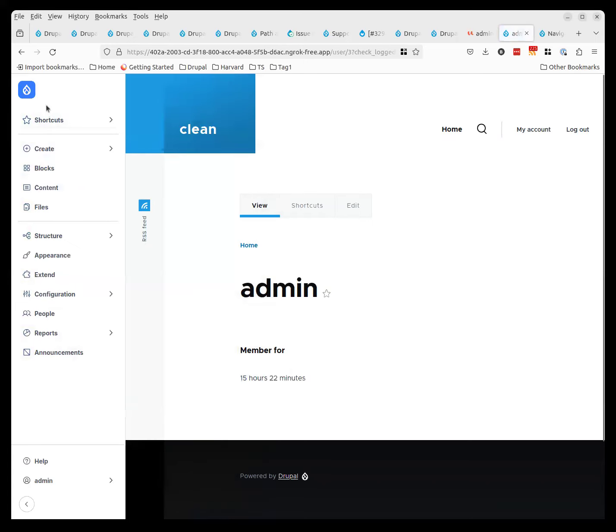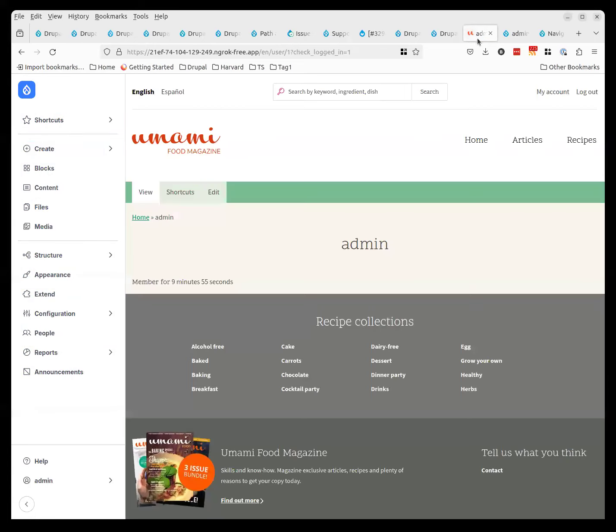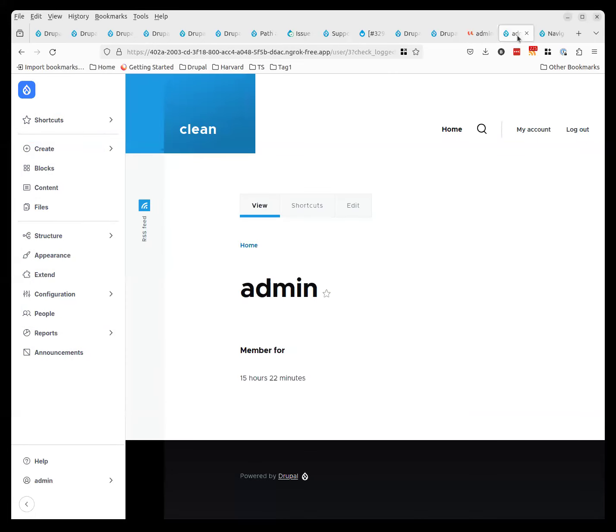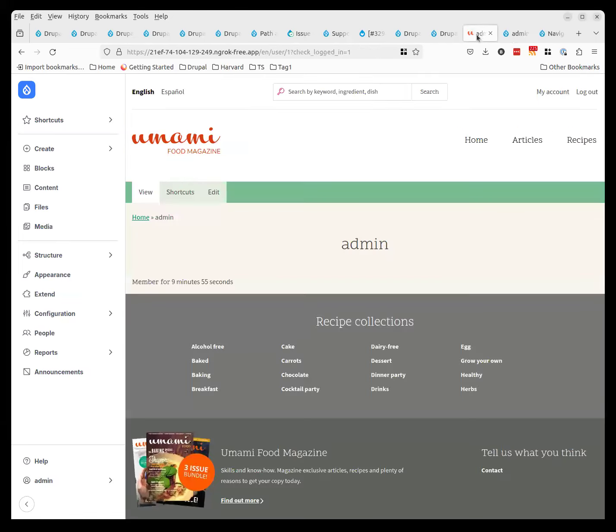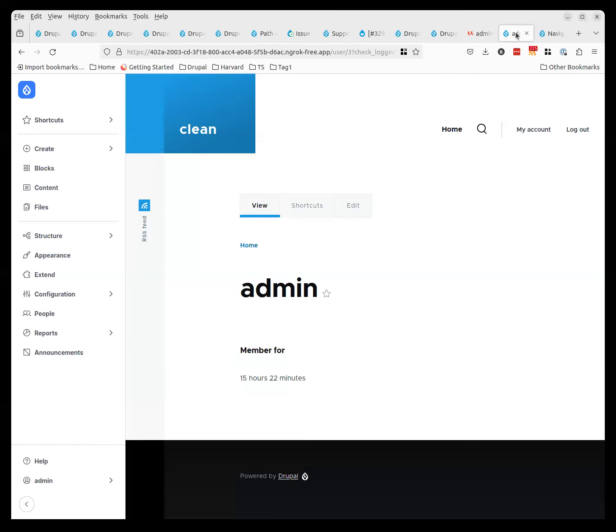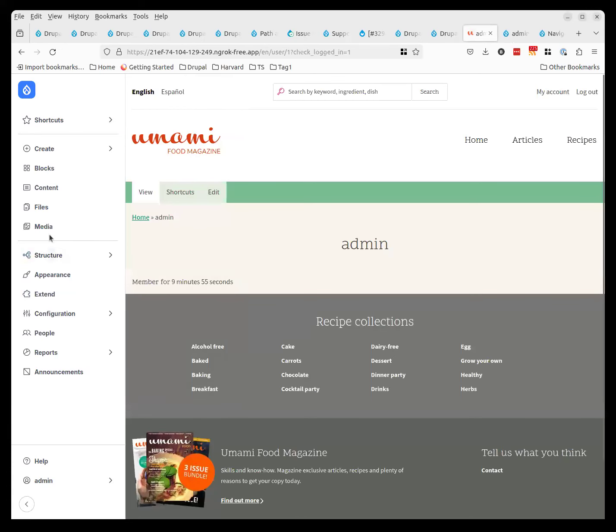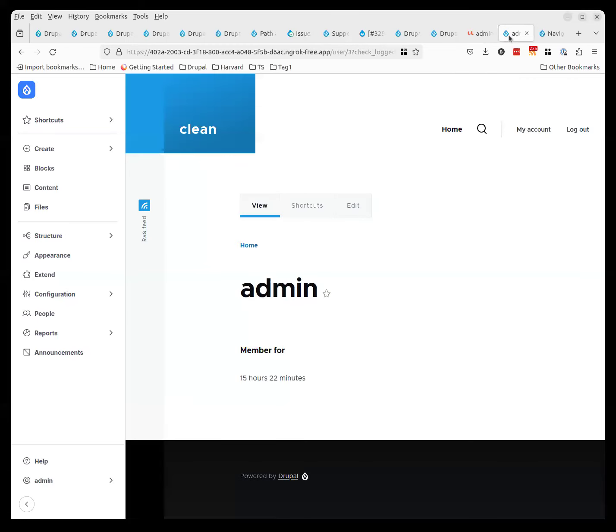And this toolbar on the left is what the module is providing. Does anyone have anything to say about it, just looking at it in its initial appearance? It seems to be a little different in the two installations. You have media installed. Ah, yes. Is that the only difference? Umami, of course, installs Media. Yeah, I think you're right. That is the only difference.